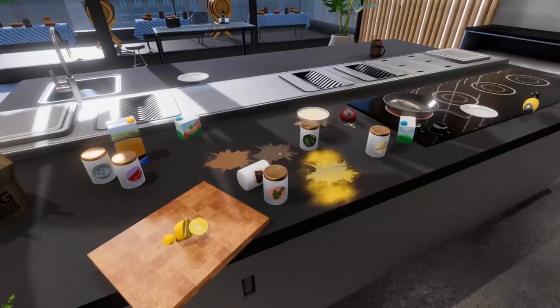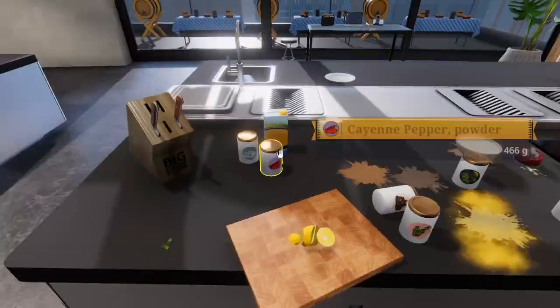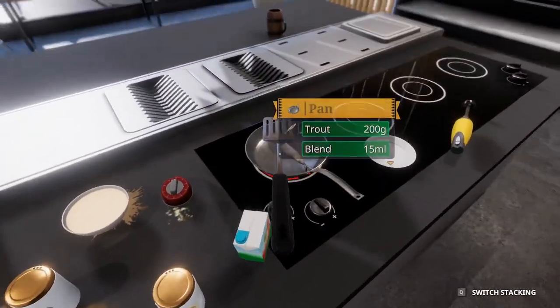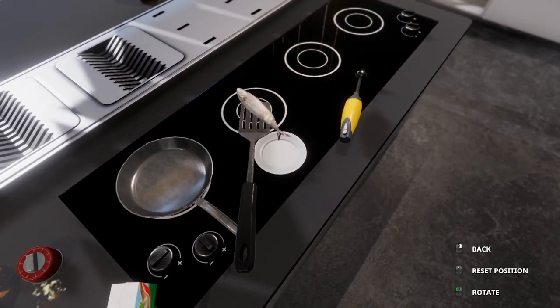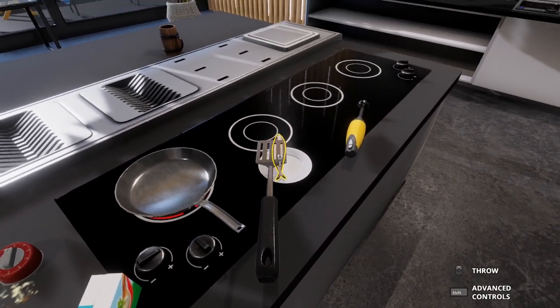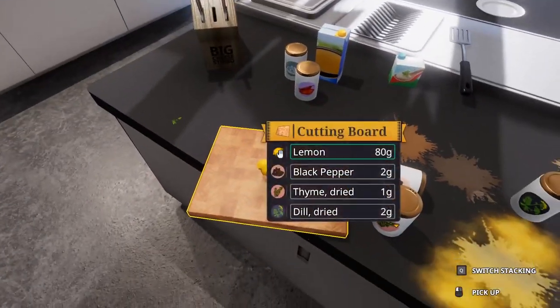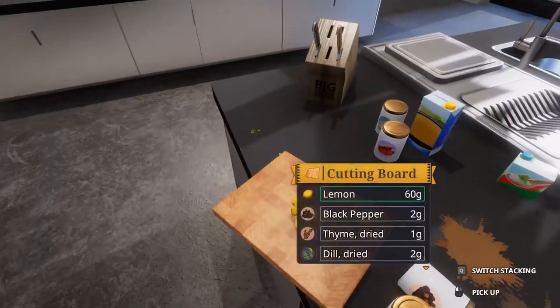Okay, trout's here. Oh, where's the plate? Where's my thing? Pick it up. Okay. Alright. Wow, that is... On a regular plate? Really? Okay, whatever. We don't have time. Just dump it on there. It's too hot, I know. Just put it on the side, okay?